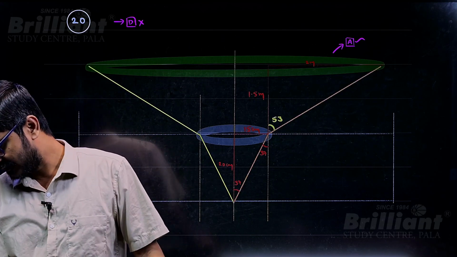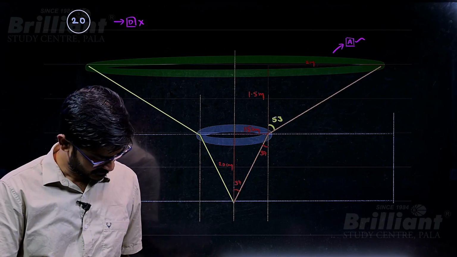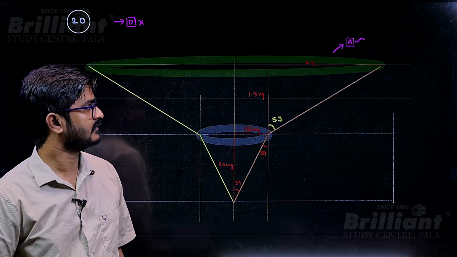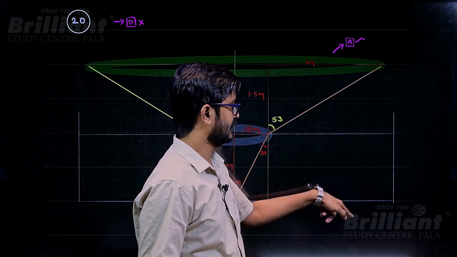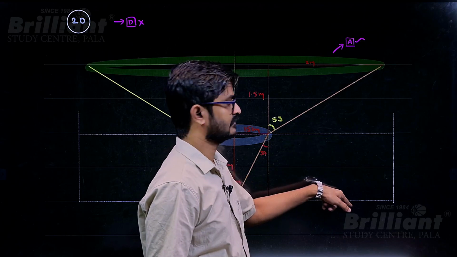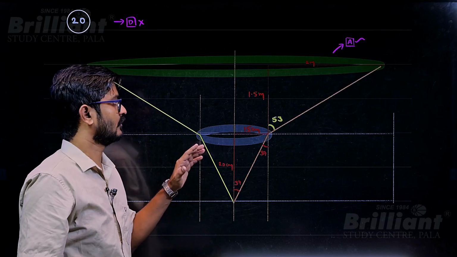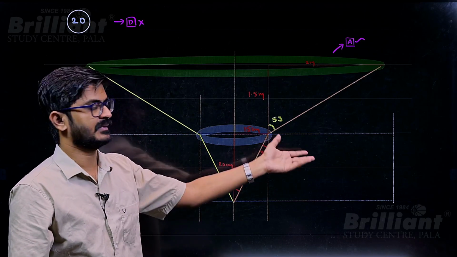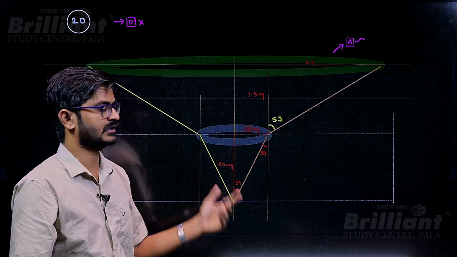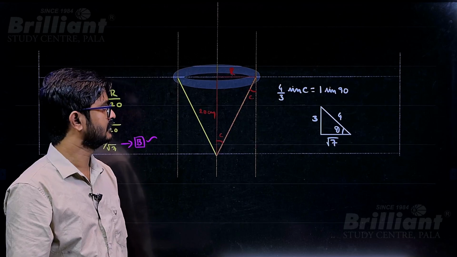Now the second option, the minimum radius of the ring for which the shadow cannot be formed. So basically, if some ray is totally internally getting reflected here, if you place a ring there, shadow won't be formed. So if you can block the rays which are going outside, only then shadow will be formed. So if you are keeping a ring where the rays are not going outside, shadow won't be formed. So we will see where that will happen.